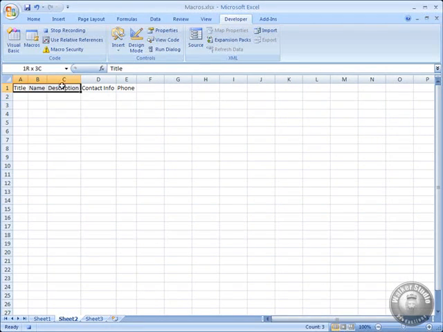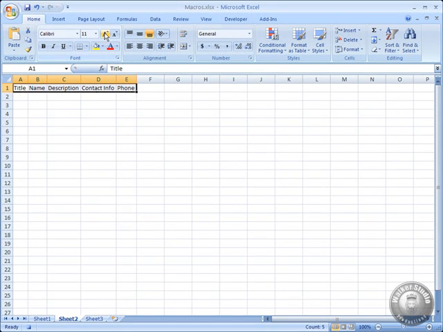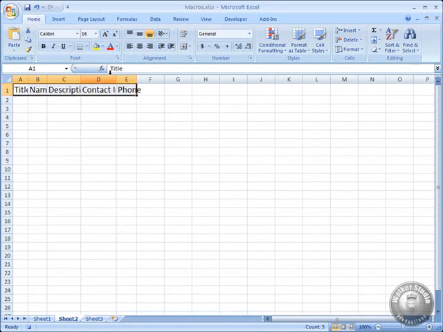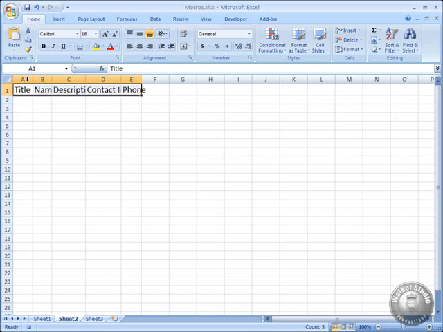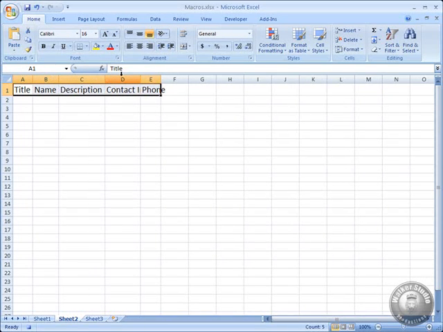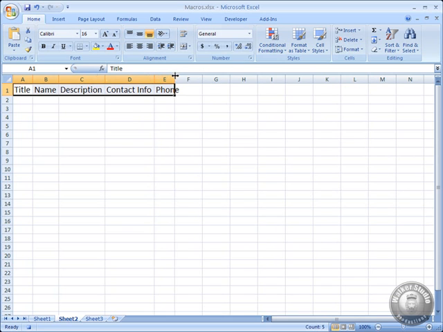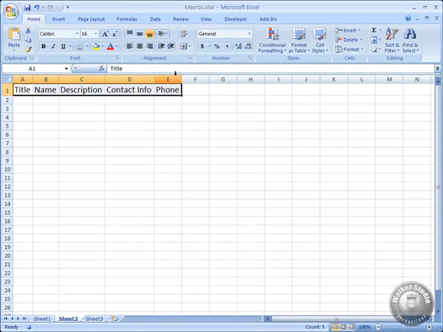I would like to select and format them. Let's go over to home. Let's make them bigger, and I should have done that before I resized them. Go ahead and resize them again. That's an example of an extra step that's not going to make a difference on the final outcome.